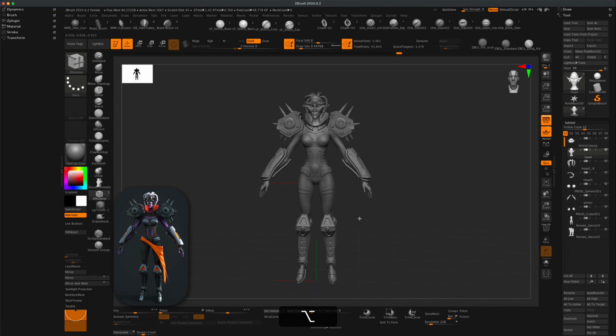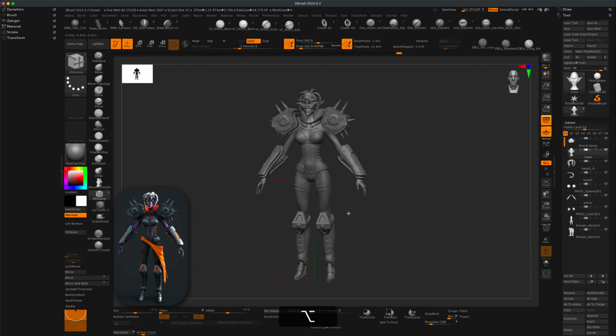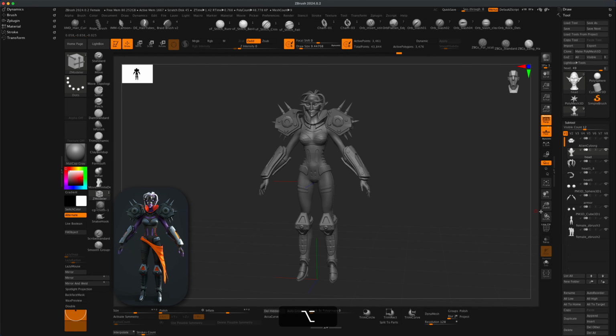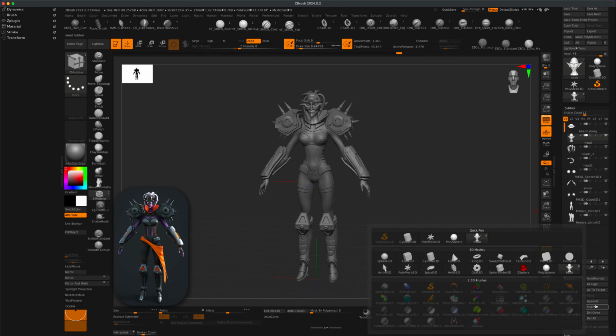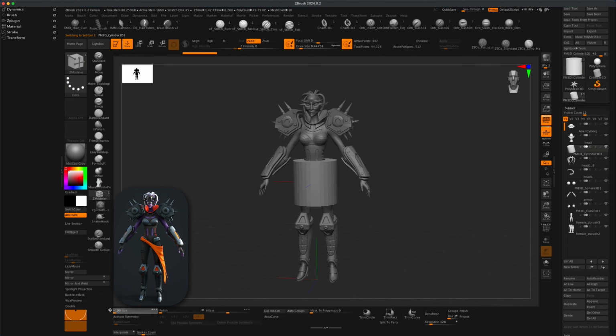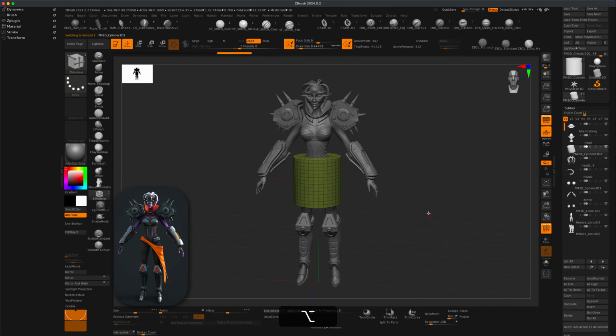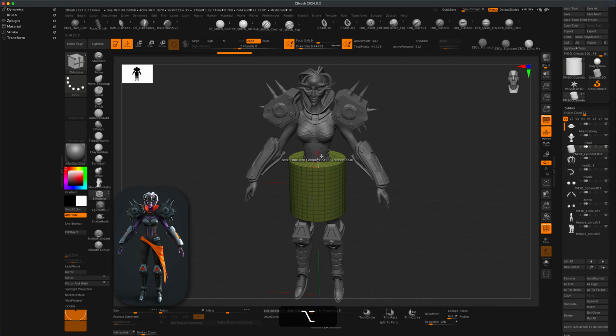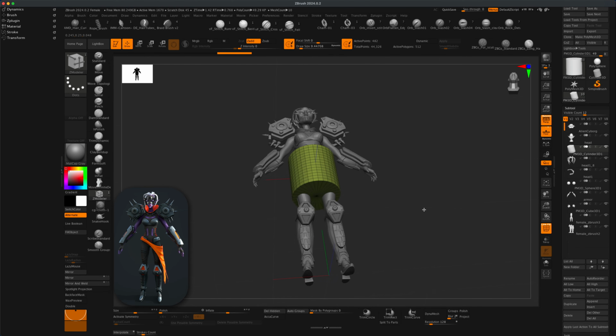So how do we do something like that? If you wanted to add maybe an additional piece of cloth just hanging from her waist or something like that, the way we could do that is we could simply insert a sphere. Let's go ahead and do that. I'm going to say insert not a sphere, I'm sorry, a cylinder. And I'm going to size it down. I'll just make it something like this. And what I'm going to do next is I would like to delete the top and the bottom faces.